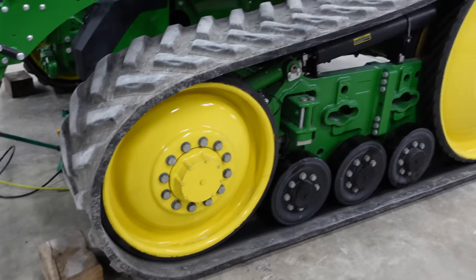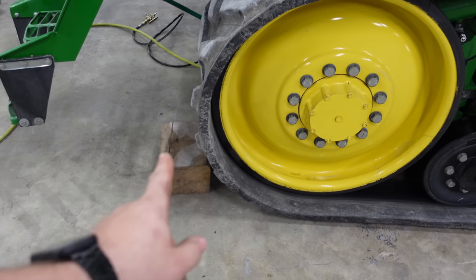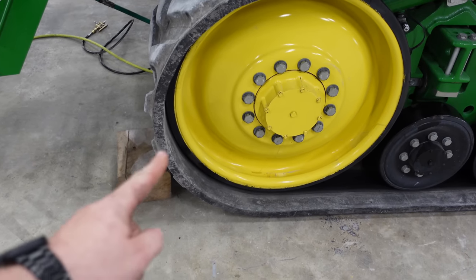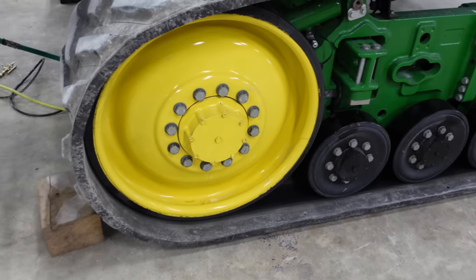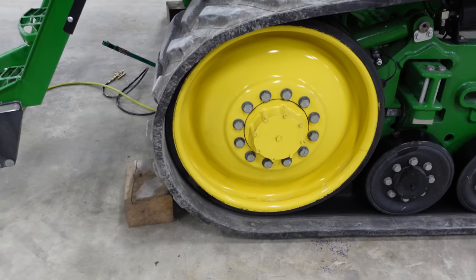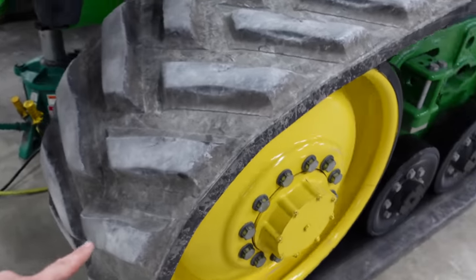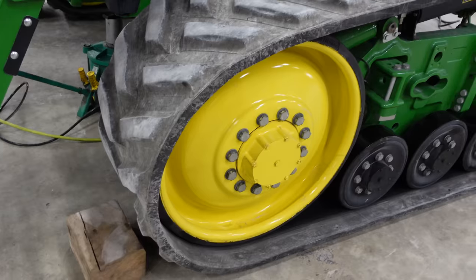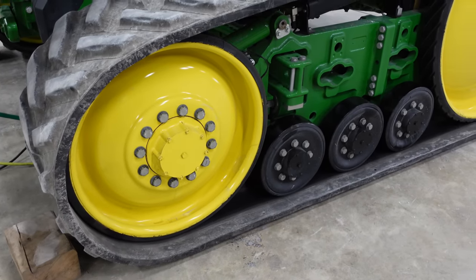Okay, so we got the tracks detensioned, and it worked out perfectly. As it was coming back, it was kind of rolling off this block, but it was putting pressure on the wheel this way to fully retract that idler. So I really like doing it that way. You could also put a forklift and put pressure with a fork right here on the tread to kind of push as it's detensioning if you think that idler is not going back all the way.